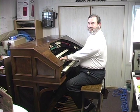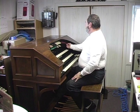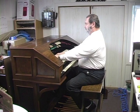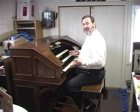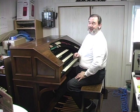Back in those days, one of the most difficult things to reproduce were the big reeds of a real pipe organ. Here is the way they did a tuba. And here's the big post horn. When the whole organ was played together, it certainly made a respectable sound. But after we finish doing our work, you'll be shocked at the difference. It'll sound like a real theater pipe organ then.